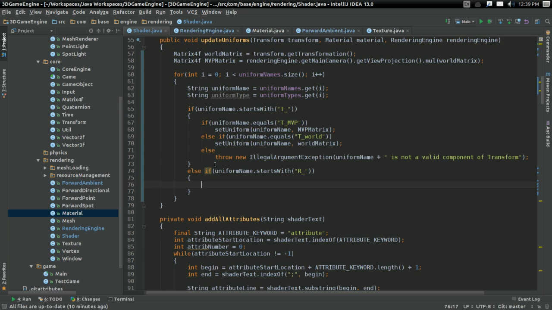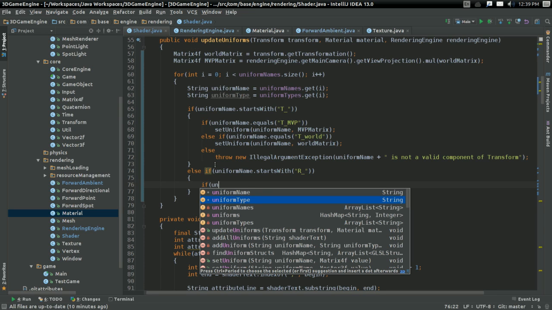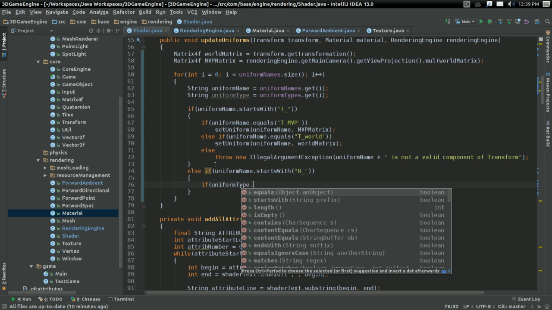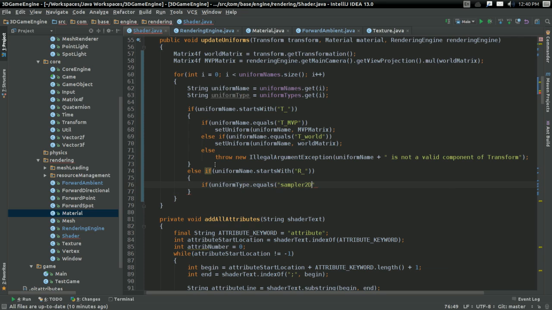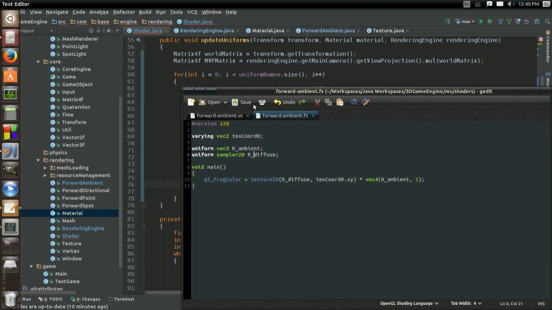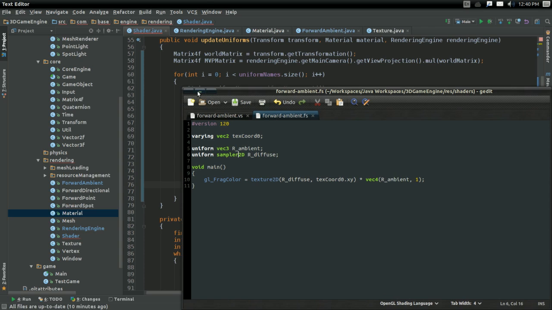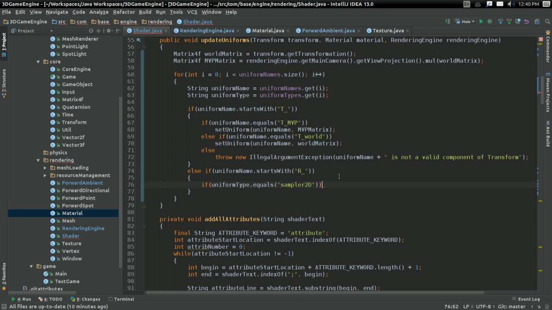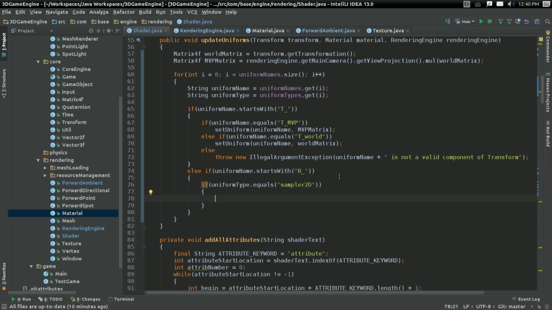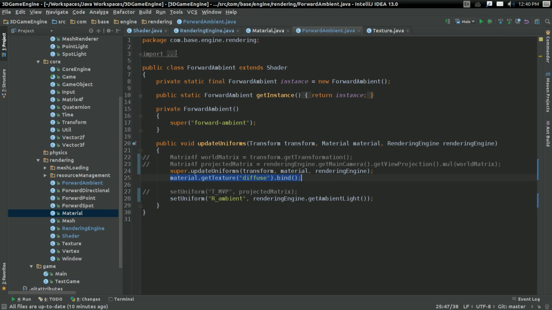First off, in our shader, before I do that, I want to do a check: if the uniform type is a sampler2D. If it is, that's exactly the type of place where the rendering engine is going to come in. So if it is a sampler2D, then one, I'm going to want to bind it.